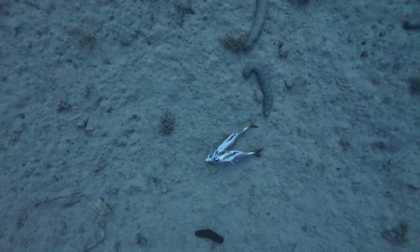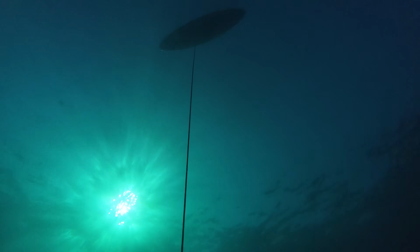Dropped the anchor, did a quick breathe up and dove. The plan was to reach the bottom and then pull myself up using the line since I didn't have fins. The bottom was around 20 meters deep, not something you normally do without fins. Luckily, I had the anchor line to help me up.